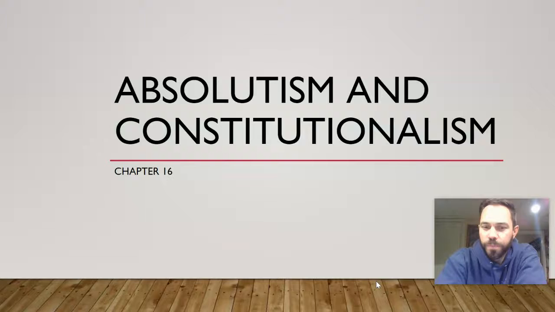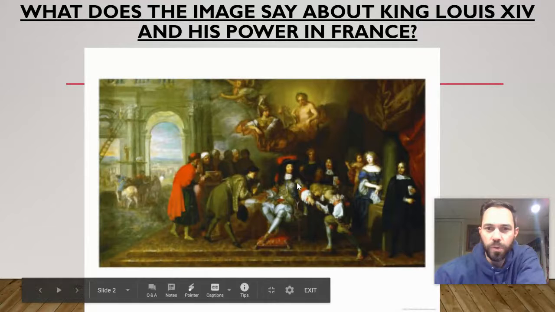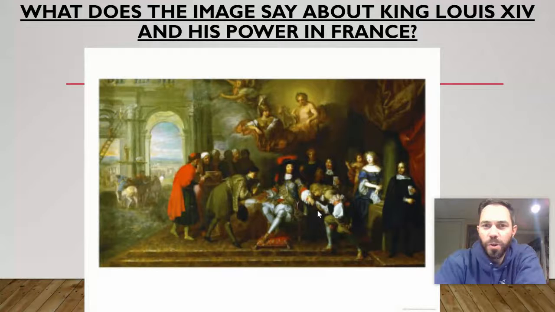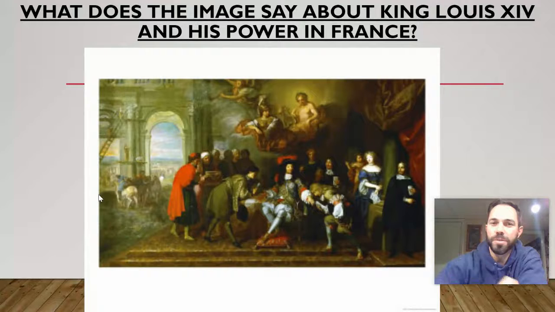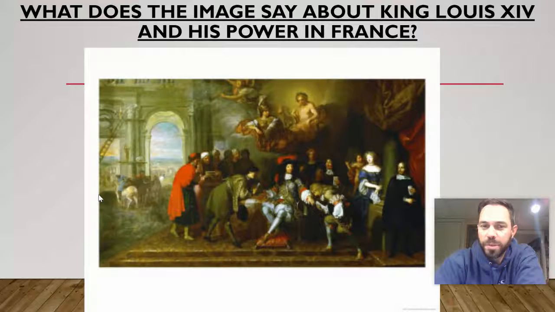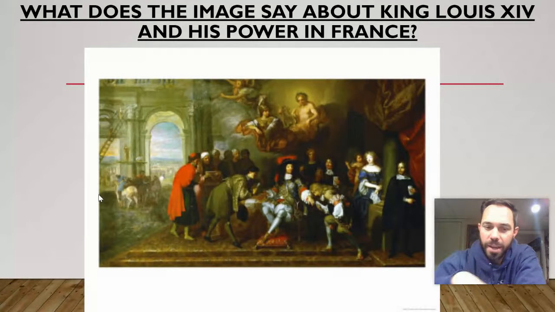If you look at the picture, that's actually King Louis XIV in the middle, who we'll spend a lot more time on as this section goes on. Notice that being at the center of the painting is important — church leaders, nobles, kind of bowing and paying homage around him, even some mythical God-type figures up top. He's the center, and that's intentional because under absolutism, these rulers have what it sounds like: absolute control. Hopefully as we go through this section, this picture makes a lot of sense as we discuss what absolutism is and what King Louis XIV is all about.